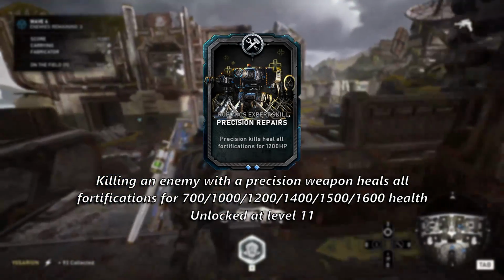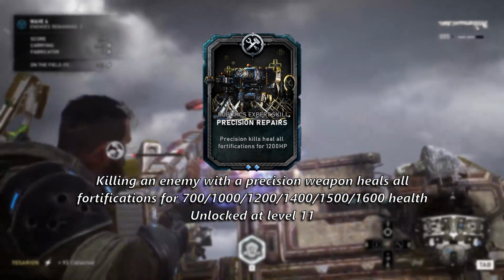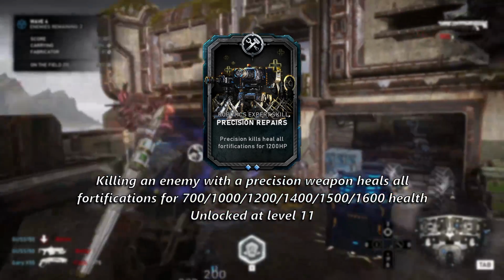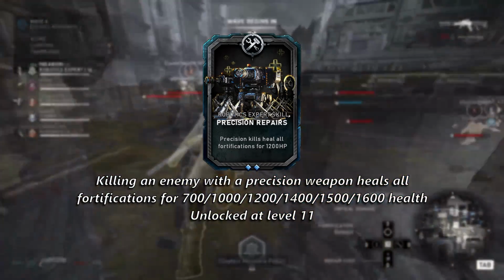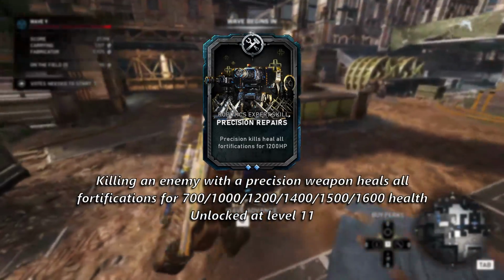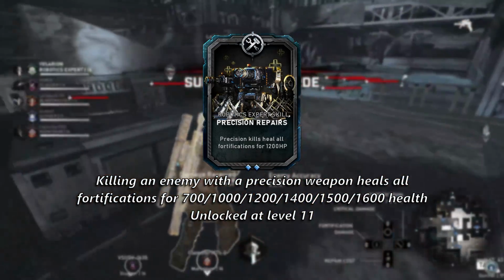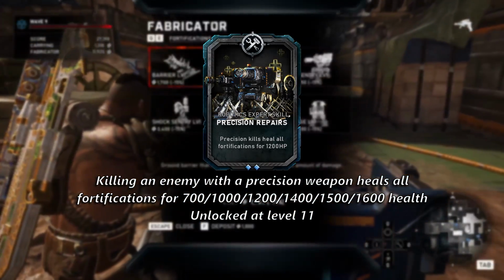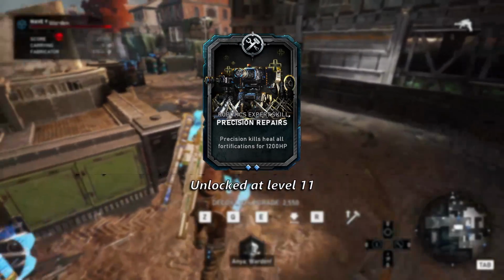3 things I want to point out with this card though. The free repair will not refill ammo for any kind of sentry gun. If you hit an enemy with a precision weapon whilst using the Bloody Support skill card and the bleed kills them, this bleed kill does not count and won't heal your fortifications. And this card does not heal energy taps, so you will still need to repair those manually. Other than that, it's a great card that can be used at any difficulty.